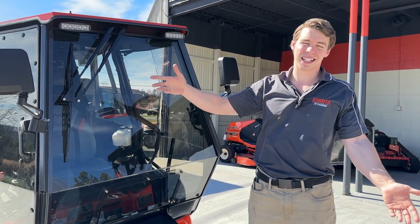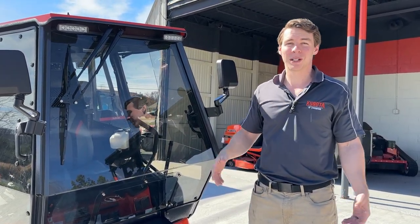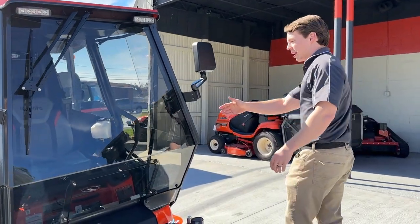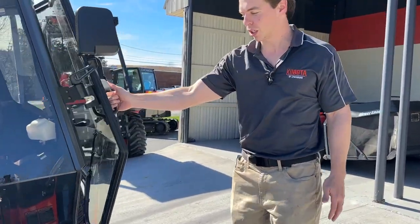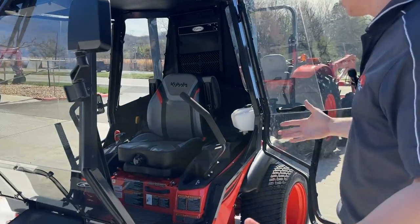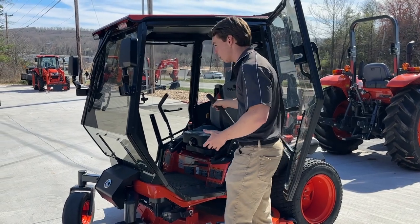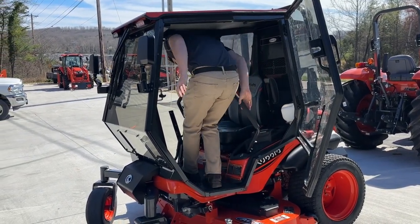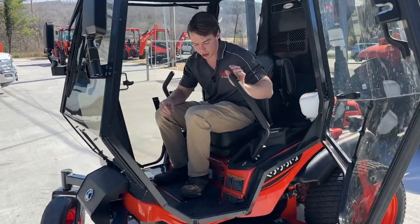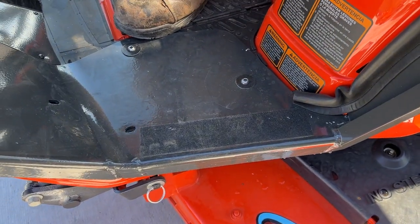There are LED lights as well — so if it's late at night or getting dim, or maybe you just want to ride around the property for fun now that you have an air conditioned cab, you've got LED lights on it. The doors open wide and it is easy to get in and out. There's still plenty of space to get in and out with the handle. They added grip tape on both sides for better traction when it's wet — small things that are smart.